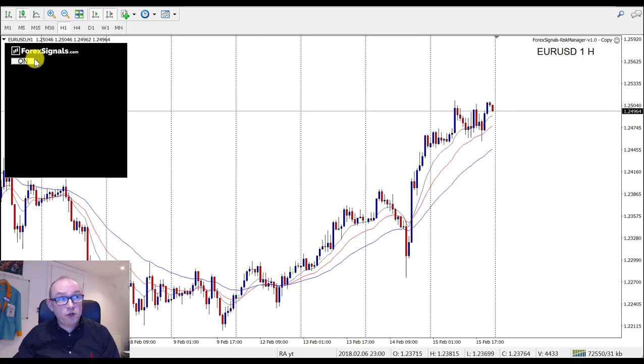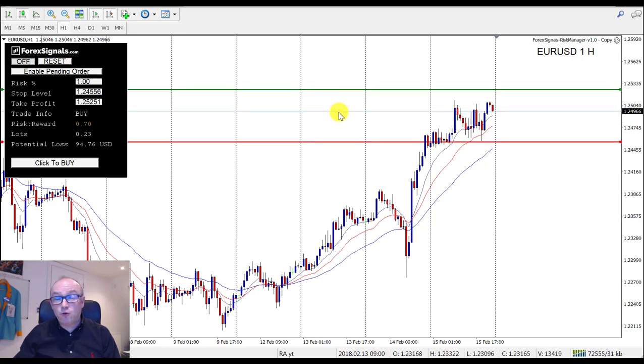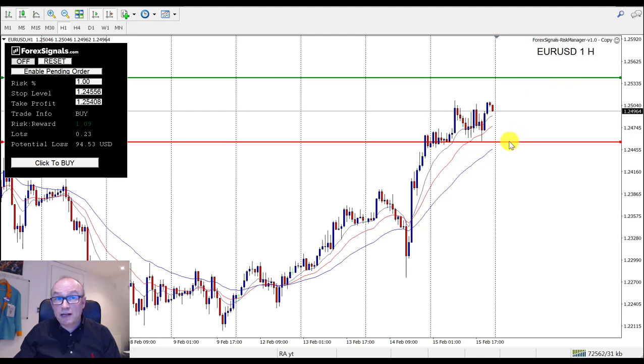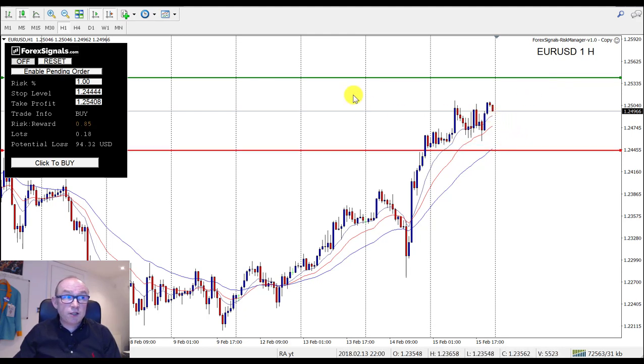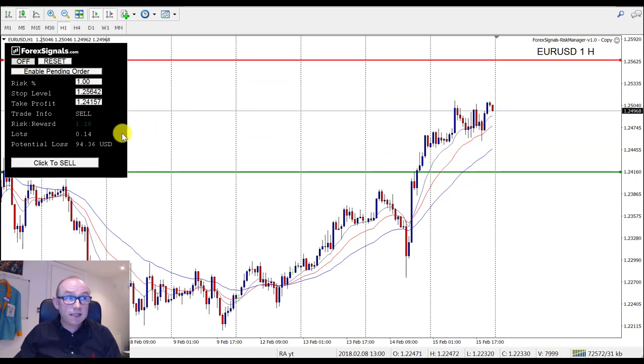Now to click on the Expert Advisor, you go to the top left there, click on, and by default you will see two lines, a red line and a green line. The green line is the take profit target, the red line is the stop loss level. Because the current market price is trading at 124.96 and my take profit target is above and my stop loss level is below, the Expert Advisor is going to work out that I will be wanting to buy, so it will say click to buy. If I was to reverse that round and have the take profit target below where the current market price is, the Expert Advisor will work out that I now want to sell. So it will go click to sell.